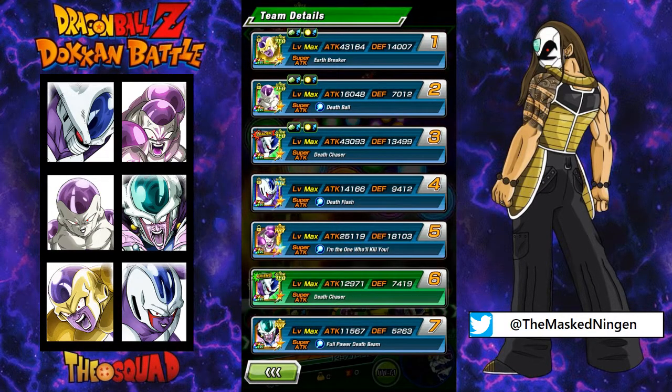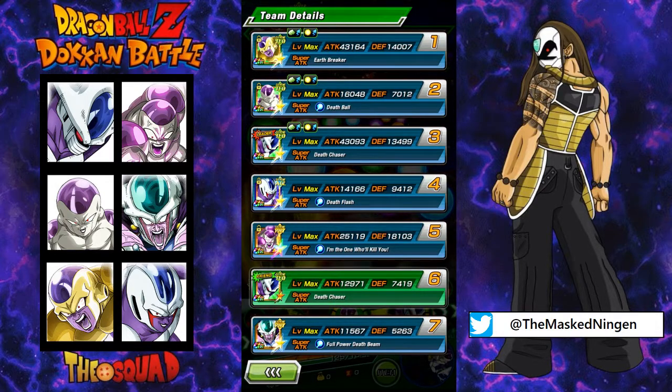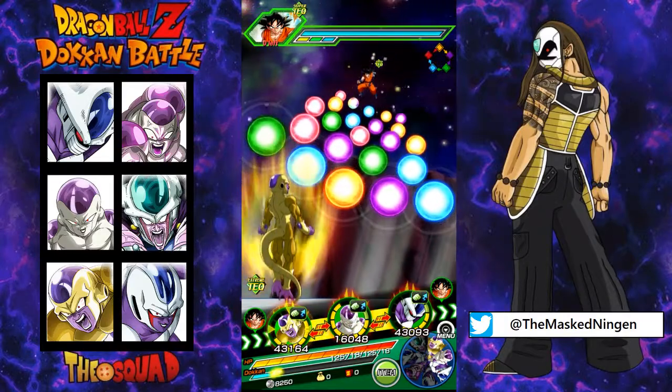And then of course we've got their daddy, the King Cold. He's a super strike unit, so he's obviously one of the weaker units on the team, but his super attack lowers attack and his passive lowers all enemies' attack by 25% just for him being on the field, so it's definitely worth having him around. So let's give this a go and take on their mortal nemesis, that filthy monkey Goku.